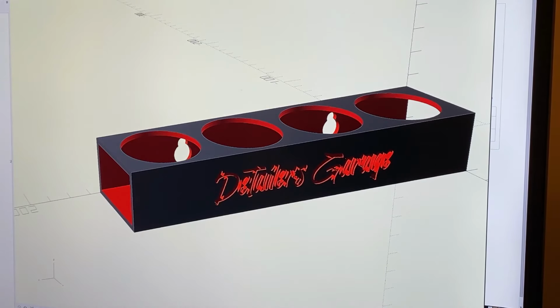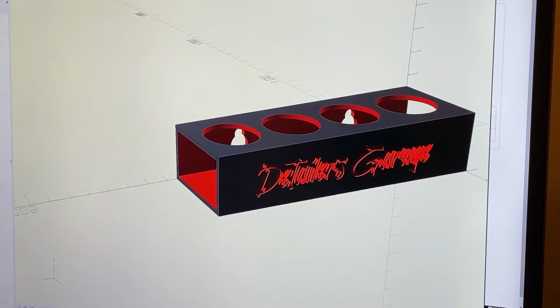The other thing we can do is change the size. So I usually use a micrometer to figure out how wide of a hole I need for things like this, and then I'll punch it into the program. And so let's just say I need it to be a little bit smaller. Right now it's 35 millimeters, 3.5 centimeters. Let's make that 25 millimeters. It actually resizes the whole model to accommodate the smaller hole size.